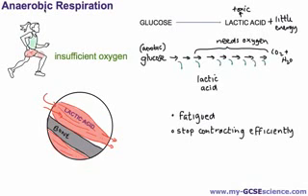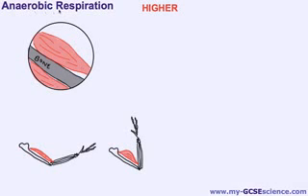Now, the next thing we're going to look at is on the higher tier. However, do feel free to watch if you're not doing the higher tier. You can just watch along if you want to. Now, what happens during anaerobic respiration, in slightly more detail, is as follows. We have the build-up of lactic acid as a result of heavy exercise. So you've got a lot of lactic acid, and we know this is poisonous, and we remove it from the muscle with the blood flowing through it. But while it's removed from the muscle, it's still in the blood, it still has to be removed.